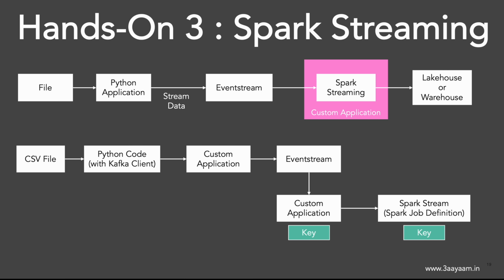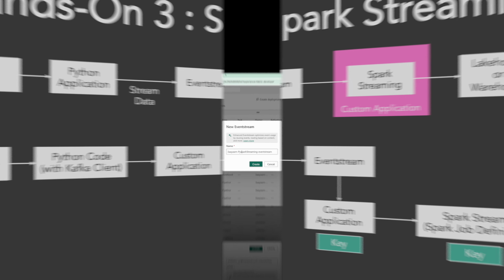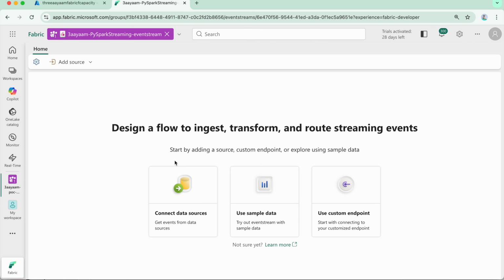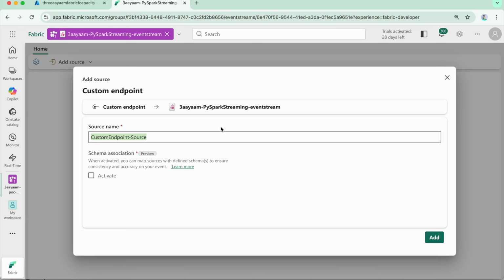But before that, let us go ahead and create the event stream with a custom application as source and a custom application as target also. So this is the name, 3am PySpark streaming event stream. And after creation, we'll have to add data sources and add targets also. The data source would be a custom application.